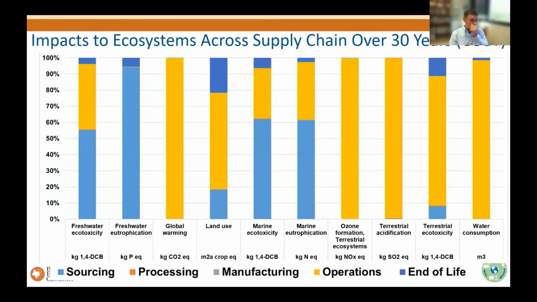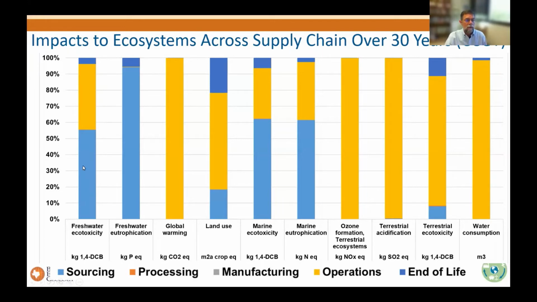So this is what this looks like for a variety of different environmental impact pathways that relate to ecosystems. And so this would be equivalent if we had human health, if we have ecosystems here. This is what I'm going to show today. And here are the 5 different processes that I talked about: sourcing, processing, manufacturing, and so on. And these bars all sum up to 100%. It's very difficult, of course, to compare these because the units are all different, right? So again, there's just so much data. All the data has to be intercompared in some way. It's difficult to do.